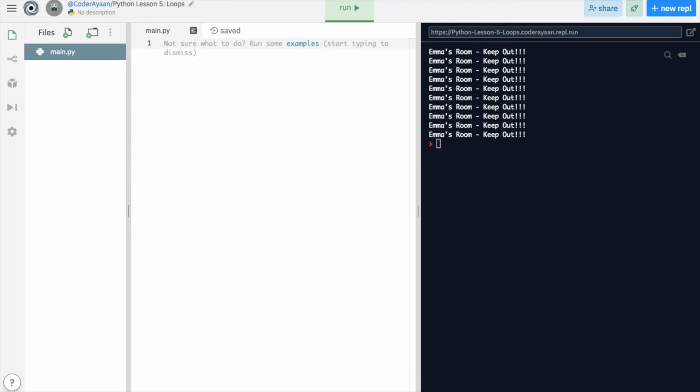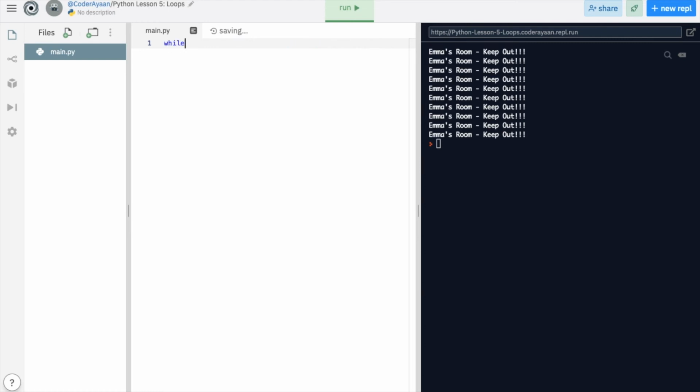And our last type of loop is called an infinite loop. Sometimes you want a while loop to keep going for as long as the program is running. This kind of loop is called an infinite loop. Lots of video game programs use an infinite loop known as a main loop.